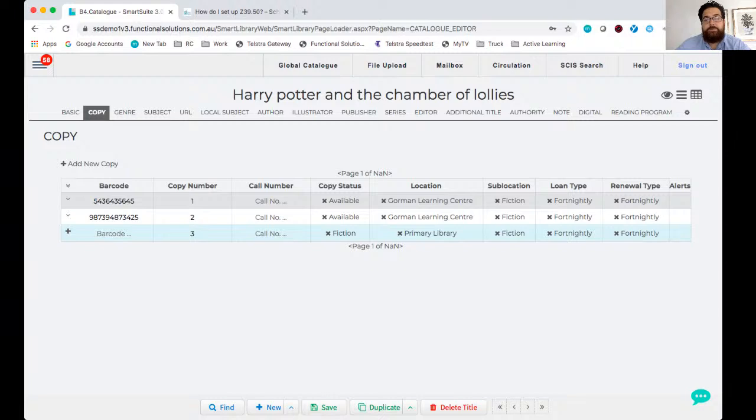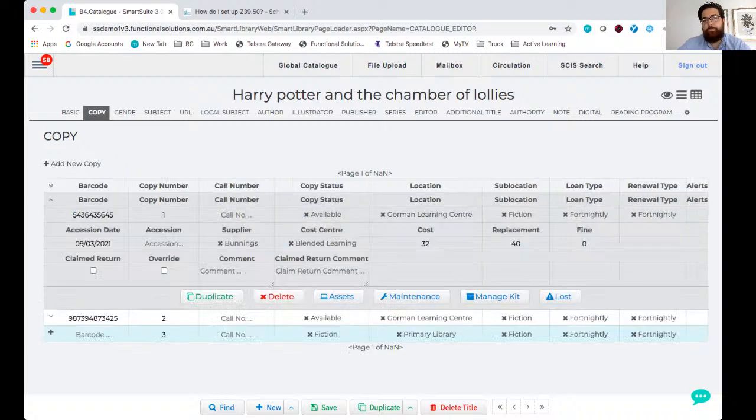We now successfully have saved 2 copies into the system. You can see that grey and white alternating color scheme for all of our various copies, and then that light blue if we wanted to go ahead and add another copy to the system. So it's nice and easy. We just have to remember all those tools are either in the toolbar at the bottom of the screen, or when we expand the copy, we have additional tools available to us in the copy section.